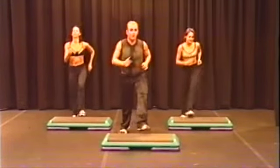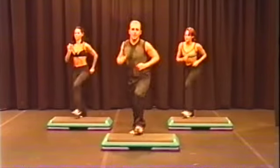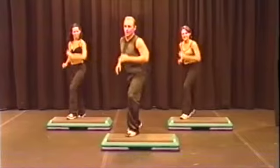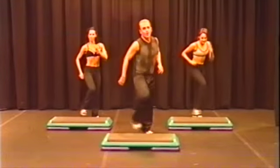Again, it's another cross phrase. The trick of cross phrase is it feels off when you're doing it, and it feels right when you finish it. One more. Okay, basic step 4 times.